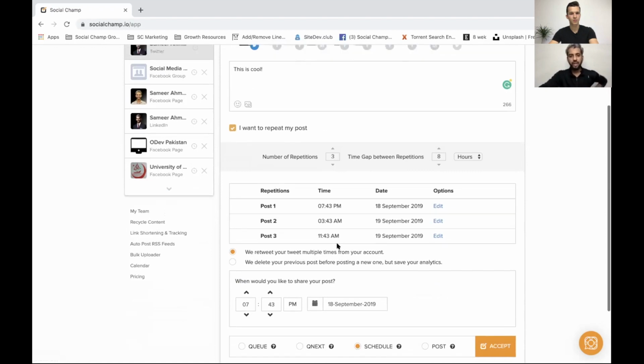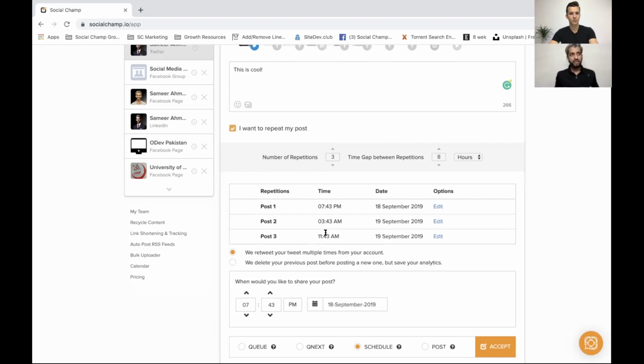So what happens over here is that we post your tweet once, wait for 8 hours, and after 8 hours, we retweet the first post again in the face of users. So the users see it again. Wait for 8 hours and retweet the post again the 3rd time. So by doing this, they can see a tweet multiple times at 7:43 p.m., at 3:43 a.m., and 11:43 a.m. This is so people can consume content multiple times.